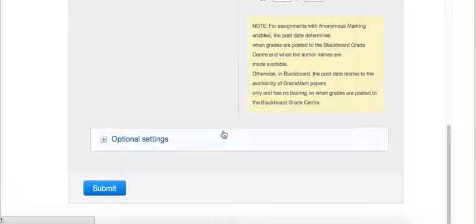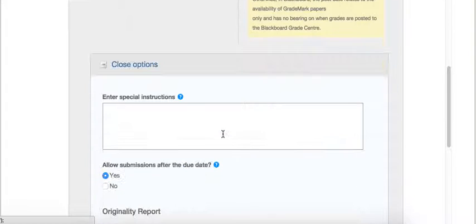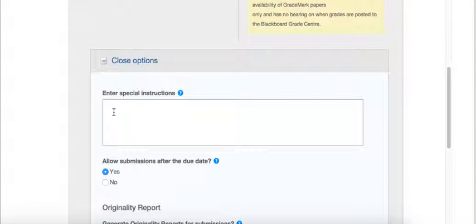Next, onto the optional settings which appear when you scroll down. Enter special instructions will give you instructions that will appear as a description below the inbox on the VLE. So I will enter some text just to show you, when we've created this inbox, where it is. This could include notes for attaching a cover sheet or what to call the assignment when it's submitted.